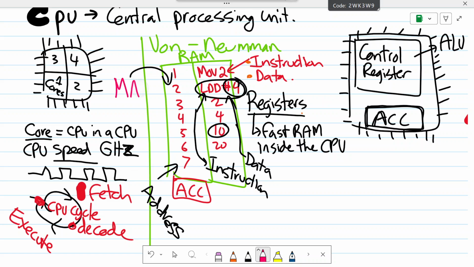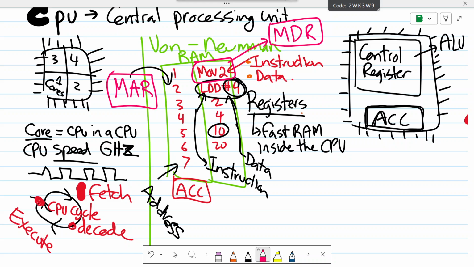Memory address register is called the MAR. The MAR saves the digit. And then this kind of data, we save it into the memory data register. It's also a guy that saves some data.